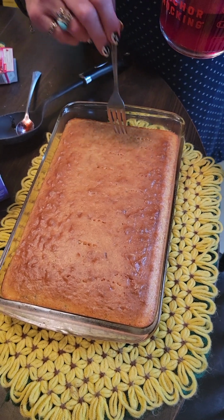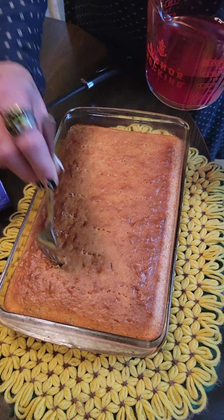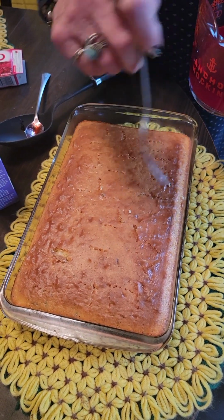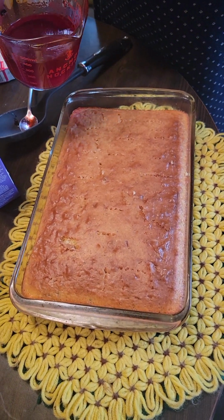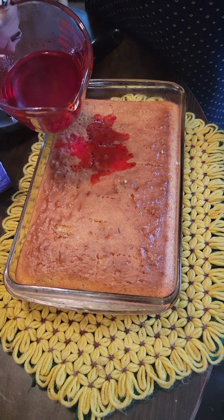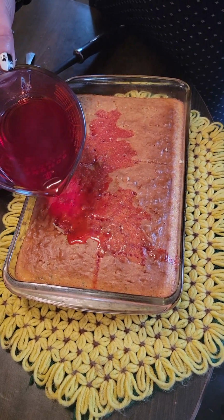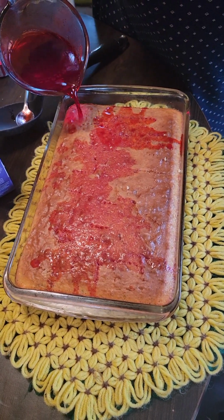Now Sharon and I tried this with a chocolate cake and the cake tasted amazing. Pour this Jell-O mixture over it slowly so it soaks in. And I'll take a picture of this cake after we cut it, but it has to go in the refrigerator. And it turns out beautiful. And the taste is amazing.